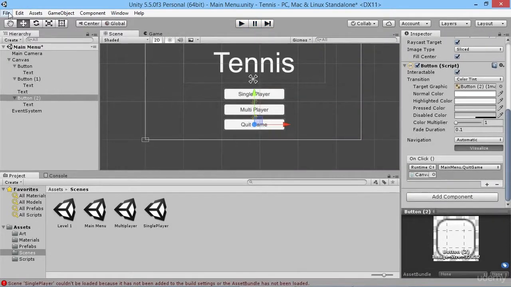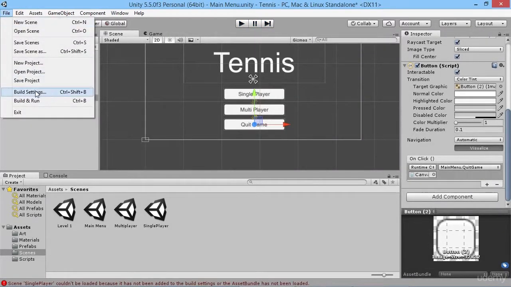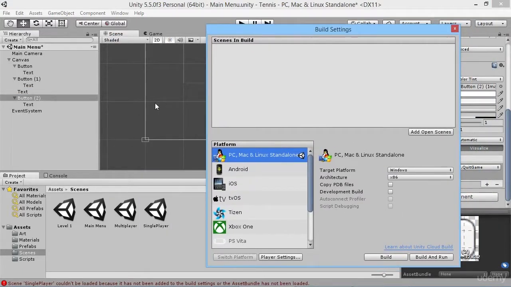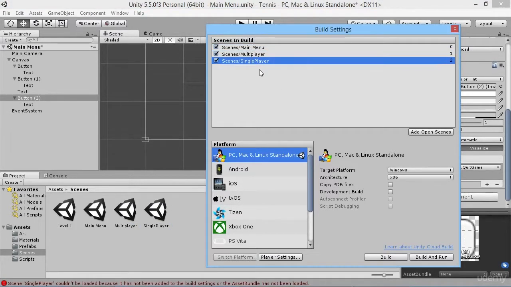So what we have to do is go to File and go to Build Settings, and any time you want to load a level within a game, you need to make sure that it's included in the final build of the game, basically. So what we'll do is we'll make sure and drag in our main menu, our multiplayer, and our single player. So these are the three scenes that will be accessible by players when the actual game is built.